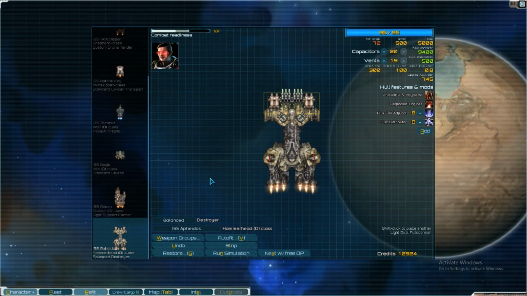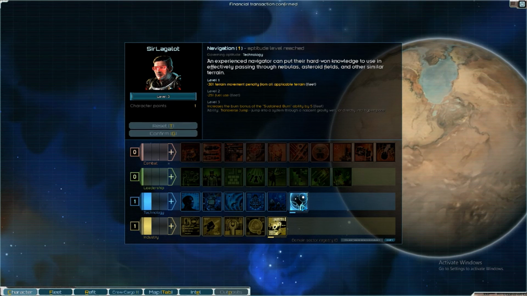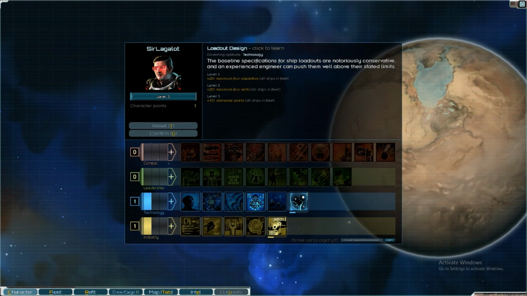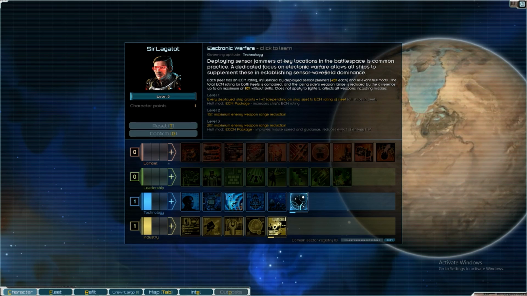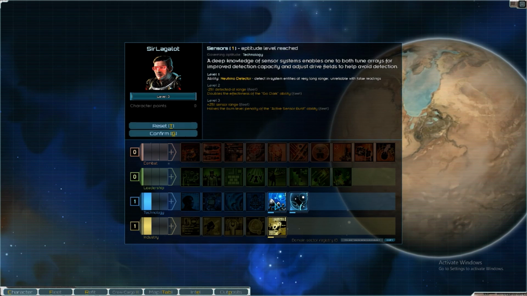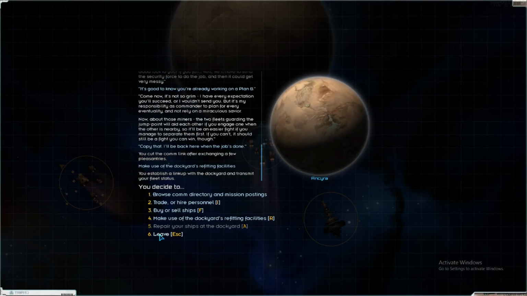Right. Ooh, character points. Yay. One. Wonderful. What was the other thing I wanted? Maximum flux capacitors and flux vents. That's alright, I suppose. Let's get that, because that gives us better sensors and stuff. Oops. Confirm. Right, okay, the fleet is ready.